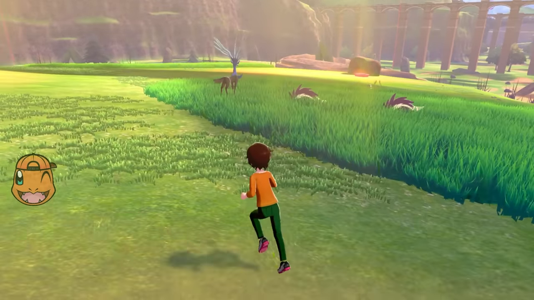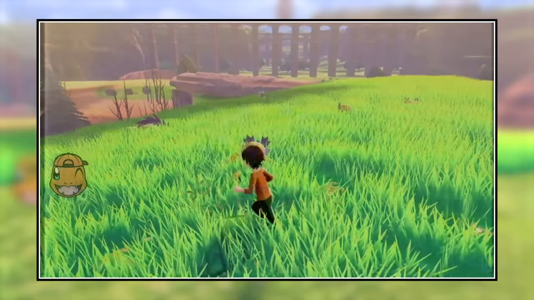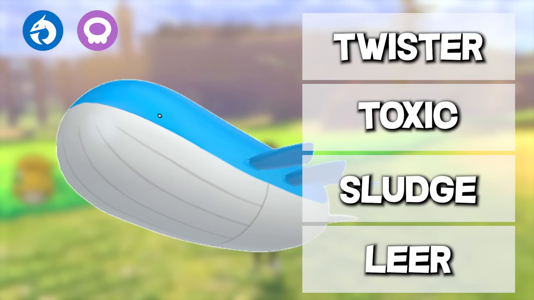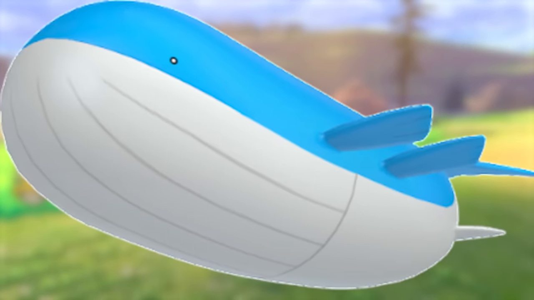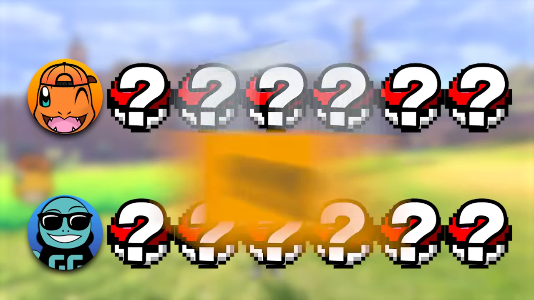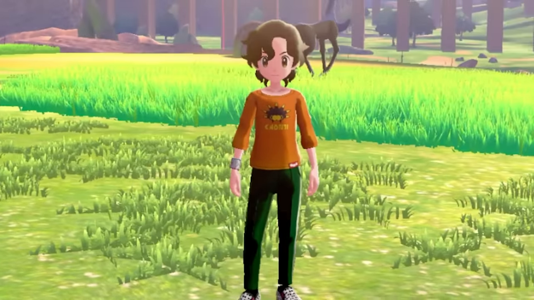Now to catch our encounters, we're only gonna get hidden grass encounters, and whatever Pokemon we see, we have to catch. Once we go over its new type, ability, and randomized moveset, we're gonna decide whether we want to skip it or keep it on the team. We're gonna have up to 4 skips available, but once you hit 6 Pokemon on your team, you're done catching. You're locked in. QuickGG, are you ready for this?